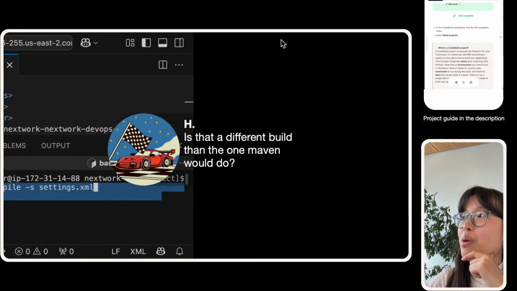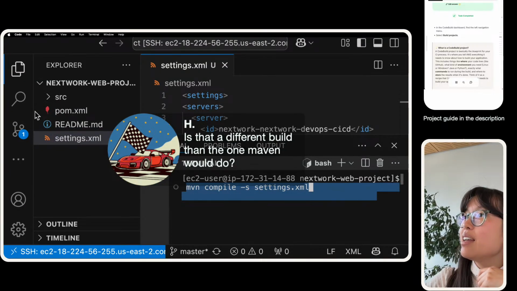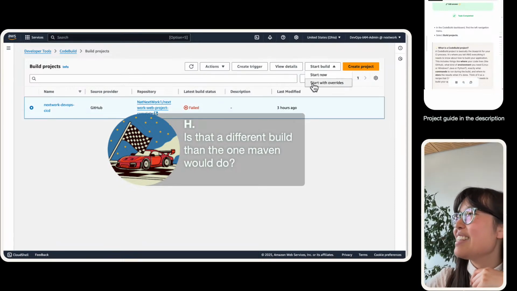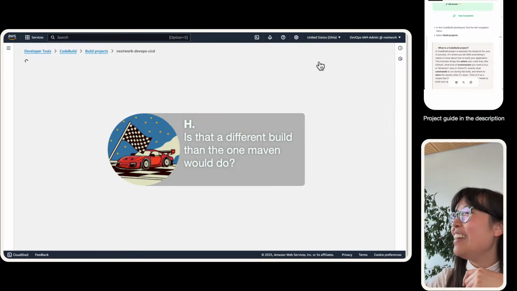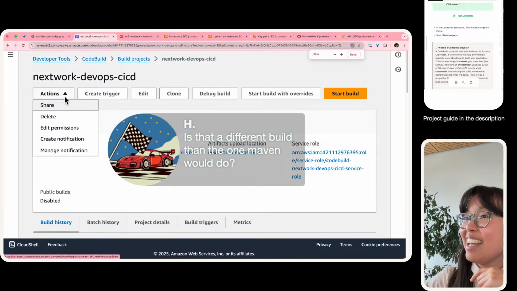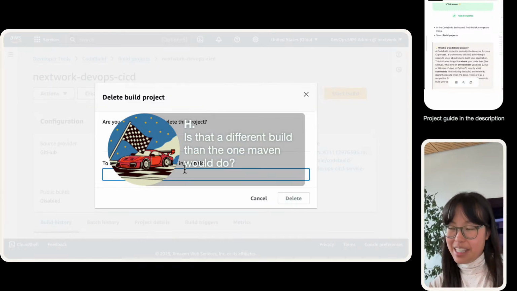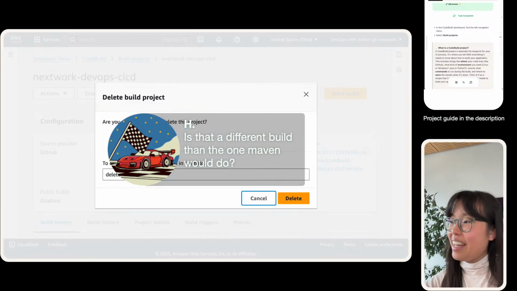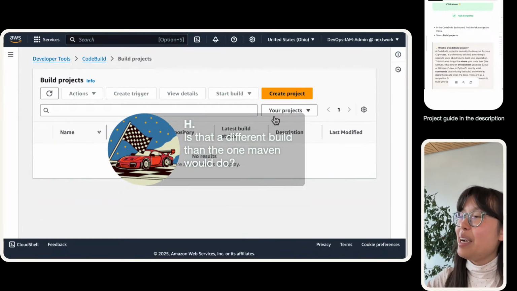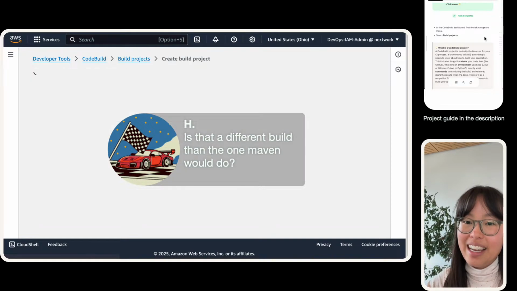All right, so we're here to create a CodeBuild project today. So select Build Projects, and let's create a project now. I was doing a fun little test just now. Aw, damn, let me delete that now. I was doing a fun little test that we might see just in a second in our secret mission. I feel like I spoiled it. That's okay. But in our build projects, we're going to create a new project now.